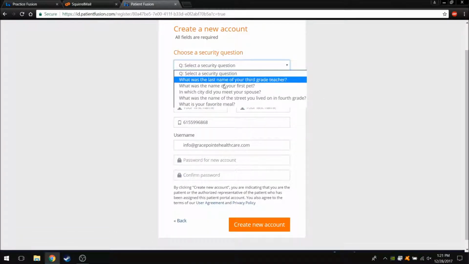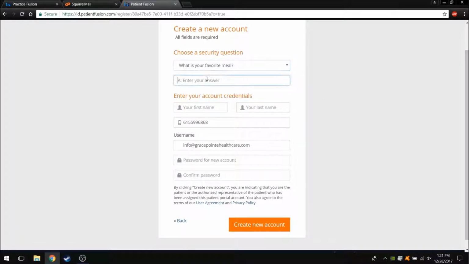So as a new patient, you'll get a security question here. We'll just say, for what is your favorite meal, we'll say tacos. And we'll put the patient's first and last name. We'll put Joe Snuffy. His phone number is entered in there, and we'll set a password for the account. As it says here, your password has to be a minimum of 8 characters. It has to have 1 uppercase letter, 1 lowercase letter, a number, or a symbol. So we'll set the password here for Joe. So we'll click on Create New Account.